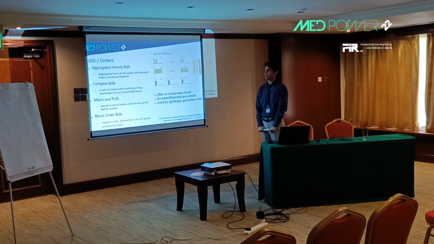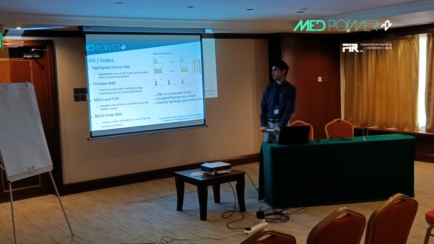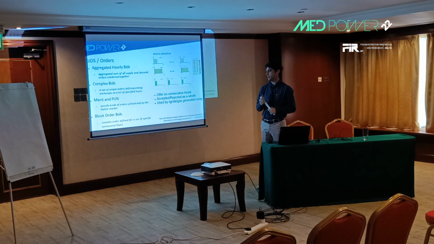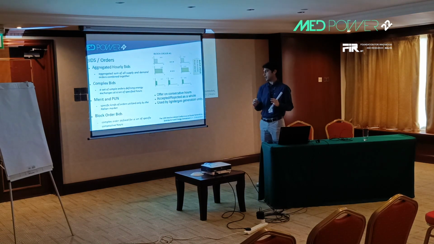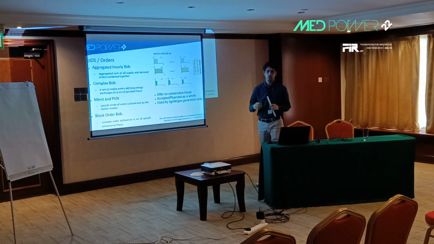The different types of bids that can be used in the markets are presented in this slide. There are aggregated hourly bids, complex bids, merit order, and block order bids. The last one is the bid type that this paper focuses on and aims to predict. This type of bid is accepted or rejected as a whole, and is mostly used by generation units that use lignite or gas as fuel, since this type of unit should either be activated and work for consecutive hours or not activated at all.